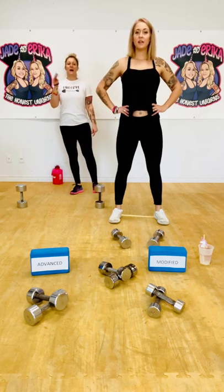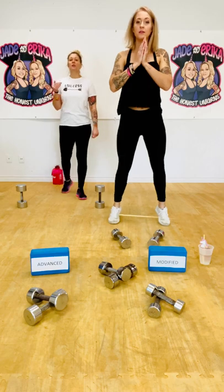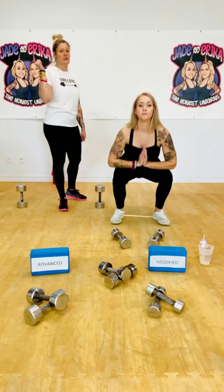So, modified version, you're just gonna do a regular squat or up onto the toes. Advanced version, you are going to squat down, big jump right up, sitting back into the squat, trying to land softly on your knees, okay?